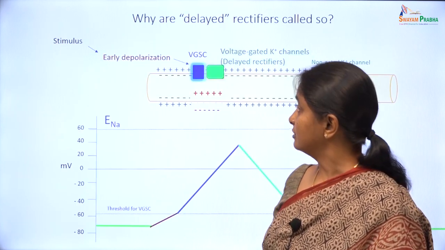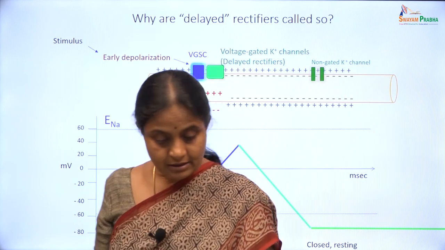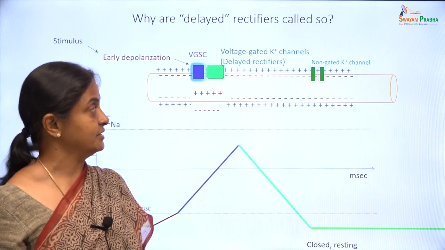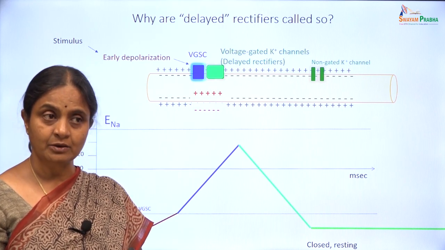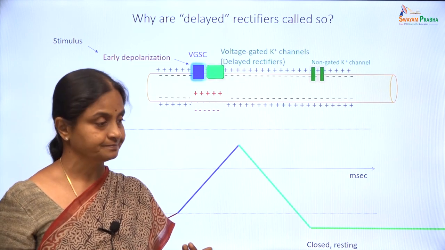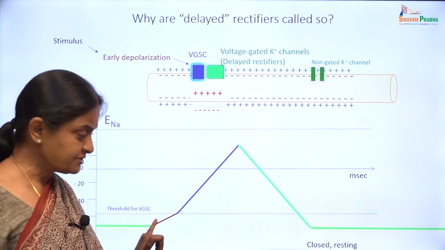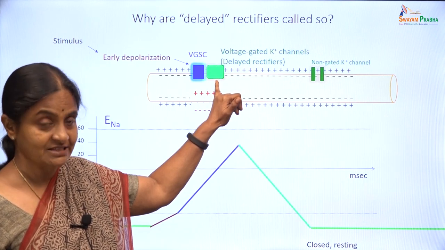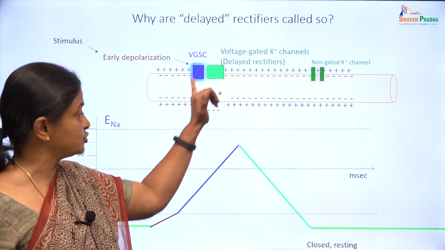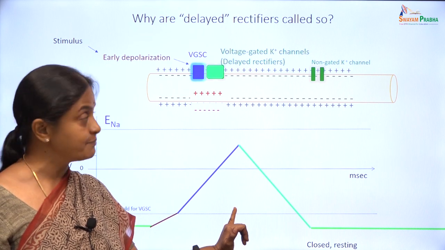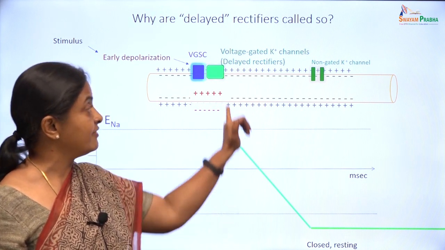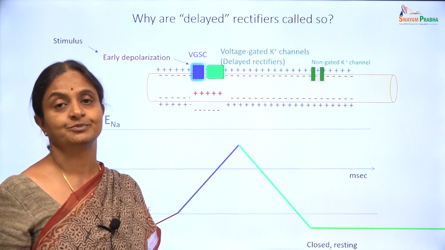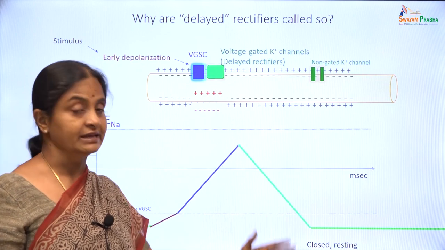That completes our discussion on sodium channels. We will now see a little bit about the channels which repolarize the membrane quickly — the delayed rectifiers. Why are they called delayed rectifiers and why are they voltage gated? The same type of depolarizing voltage which opens voltage gated sodium channels can also open the voltage gated potassium channels, but after a delay. The voltage gated sodium channels open immediately after the depolarizing step but the delayed rectifiers open after a delay — and therefore they are called delayed rectifiers. Because of the delay, they allow the membrane to move to a positive potential, they allow the action potential to develop, and then quickly abbreviate it.